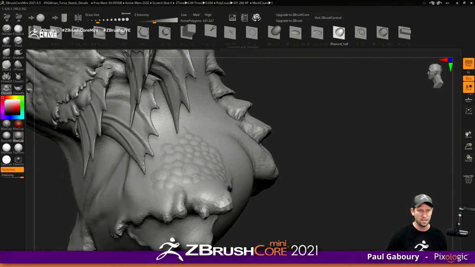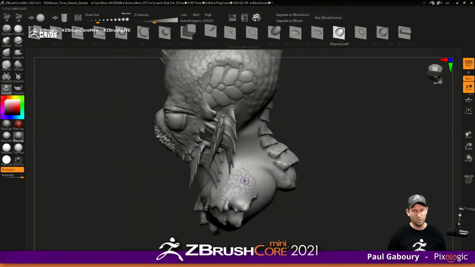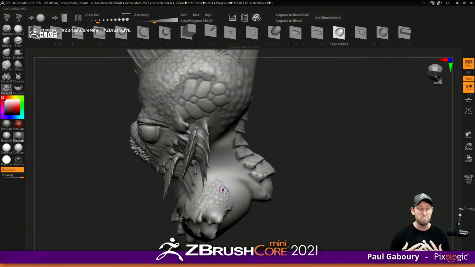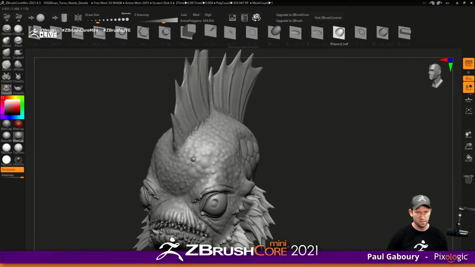This is me just dragging now, again and again and again. Now once I have this pattern starting to go, using the same brush, I want to add some more element to him. So this is just upping the intensity so that I can get a little bit higher bumps now. So just have a variation in here, and since the head's completely done, you can really just start adding a couple more bumps, right?